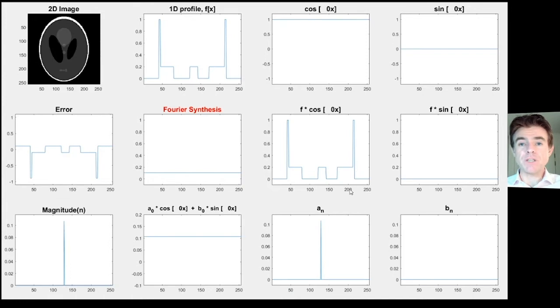I do the definite integral, then divide by the range of integration, here it's 256. That will give me the coefficient a₀. I'm plotting the coefficients here, with zeros in the middle, negative frequencies off to the left and positive frequencies off to the right. Here I'm showing a value of just over 0.1. That's the average value of that function. For the sine, it's just zeros. The product of the function with sine of zero is also zero, so no result.